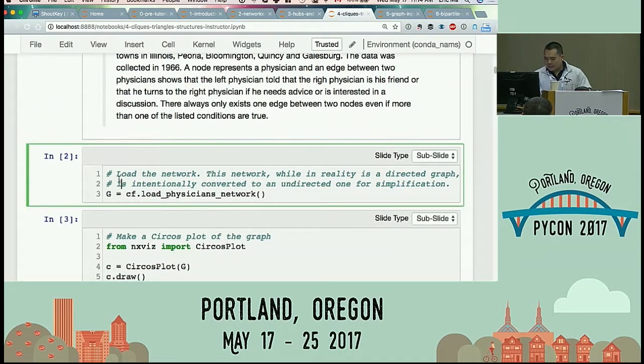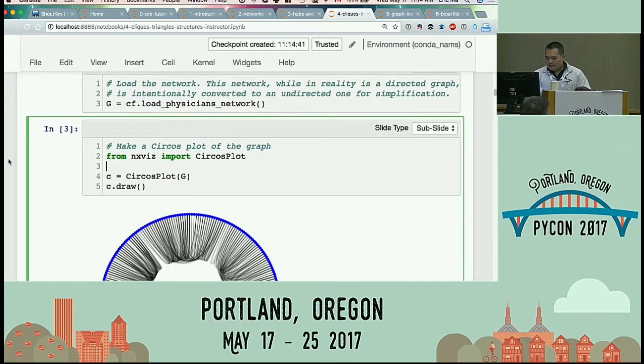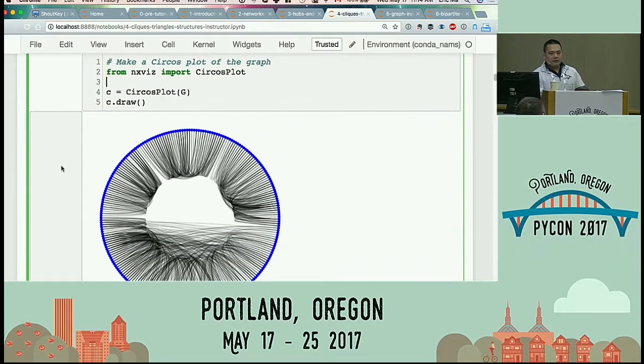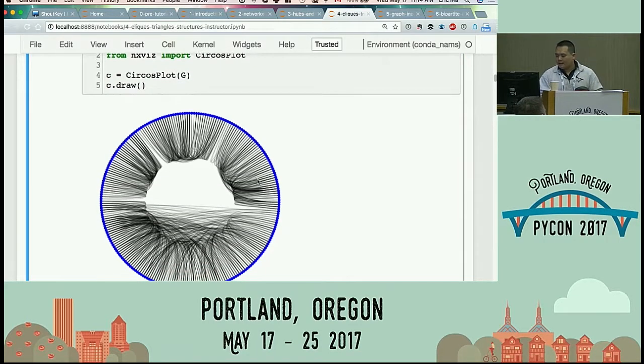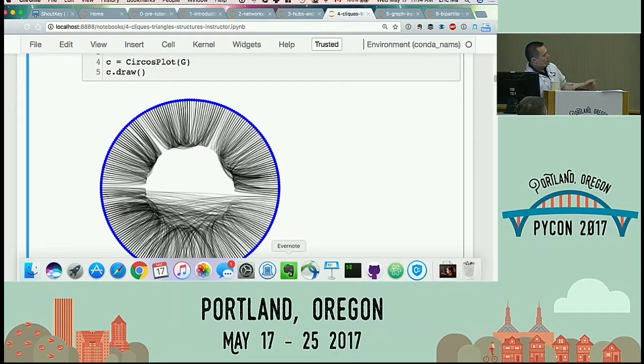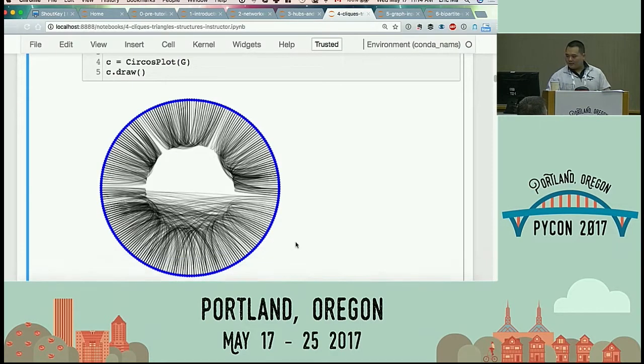So run this cell over here and very quickly draw a Circos plot of the graph, a plain vanilla one. If you haven't done that, run that cell. And I want you to take a look at that one for a little bit and tell me what you see. Which group is that? The bottom half.